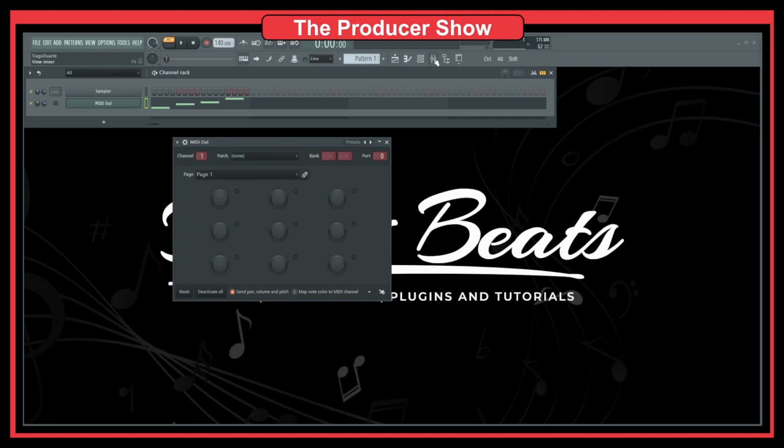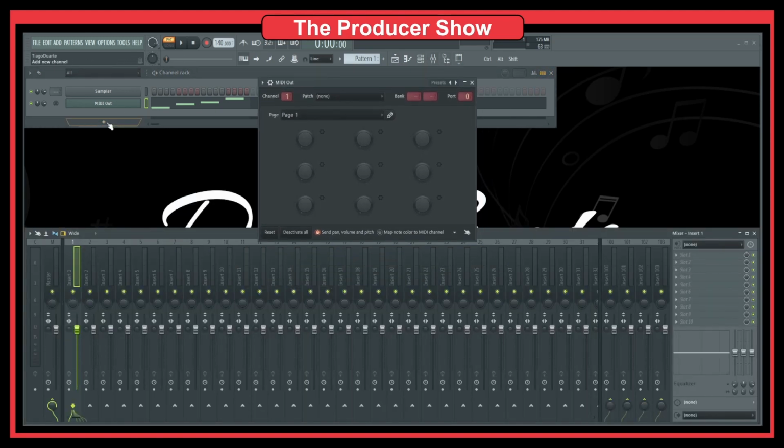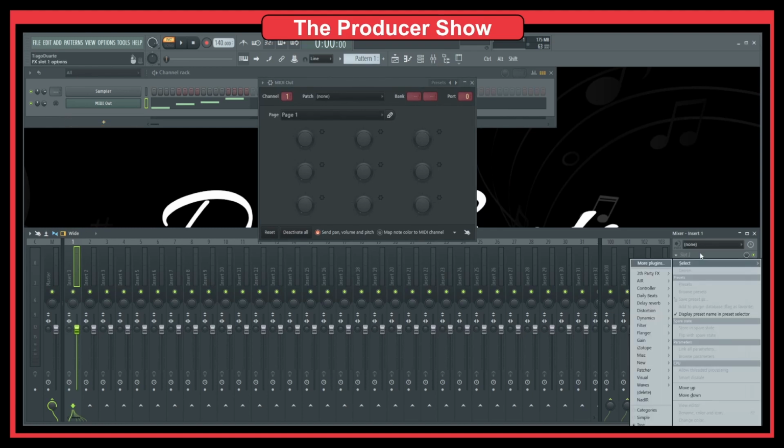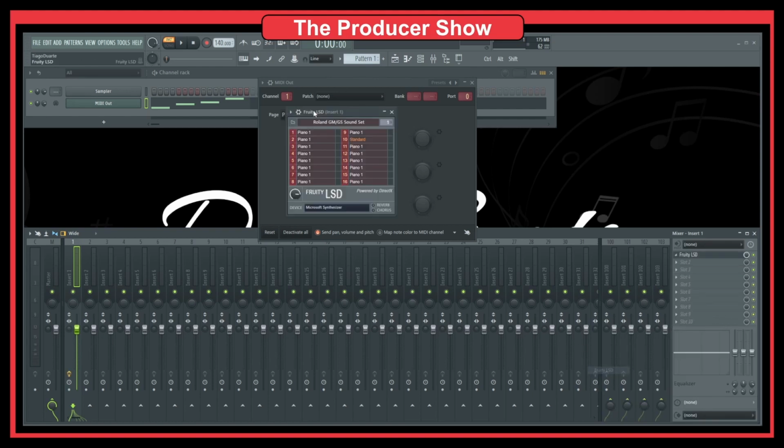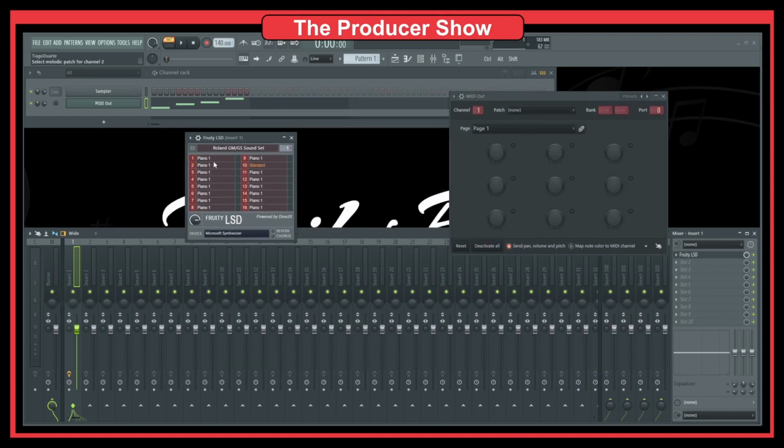To add the Fruity LSD, you have to go to your mixer, because it's not a virtual instrument here. It's not a generator, it's an effect. So if we go now here to MISC, we have this Fruity LSD. And by default, if we look at this, we see piano, standard, but we don't see anything. If I click on notes here, you see that I'm clicking on notes, nothing happening.